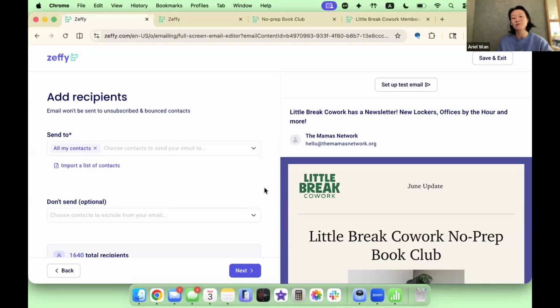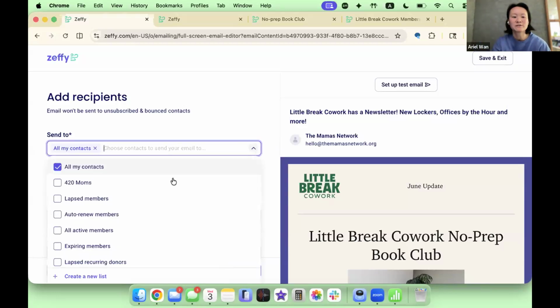So then I know that these people want to know what's happening at Little Break Cowork, because they might not need it now. Maybe they're interested, maybe they just want to know what's happening. They'll excuse you one time sending them something they don't really care about, and it's about what you do to cultivate and curate that email list for the next time.